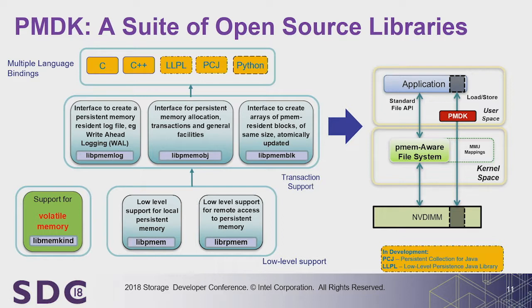So you can basically use libmemkind to allocate areas on persistent memory that could look volatile. Meaning, if you have certain transient data structures that you really don't want to persist, you can use libmemkind to create that volatile region, which will go away across boots and applications if the application doesn't really need to persist. So that's something that's not part of PMDK, but it is enabled in libmemkind, and it's available.